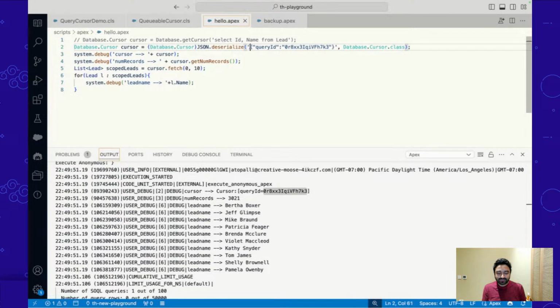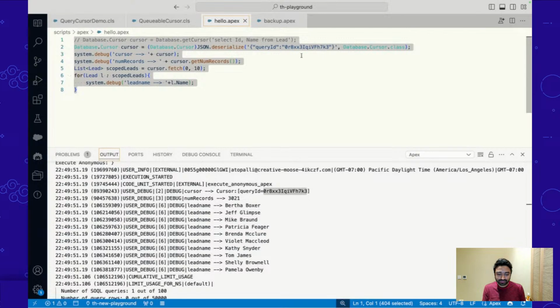So let's say I have saved this particular cursor ID somewhere in my database to reuse in the future. I'm able to retrieve that cursor ID using whatever method that is. And you can deserialize it back to the cursor. And then we do the same process. So either you create a cursor or deserialize an existing cursor. Both of these are going to work just the same.